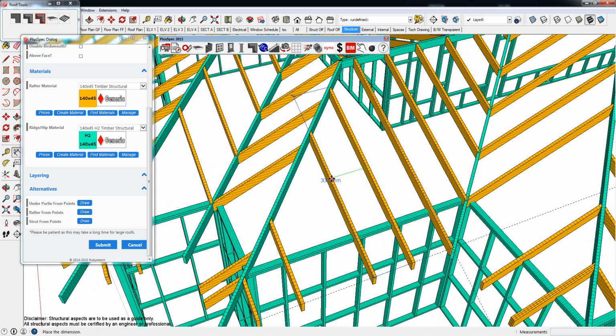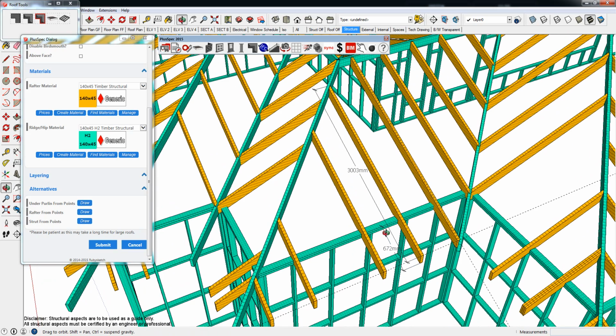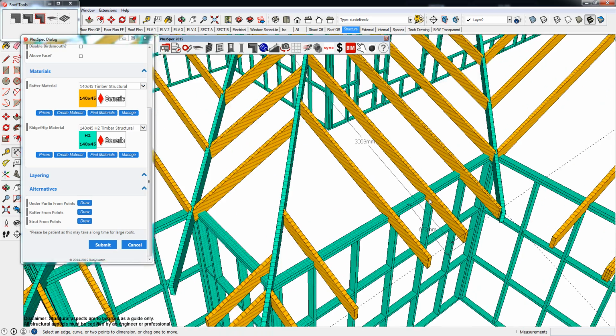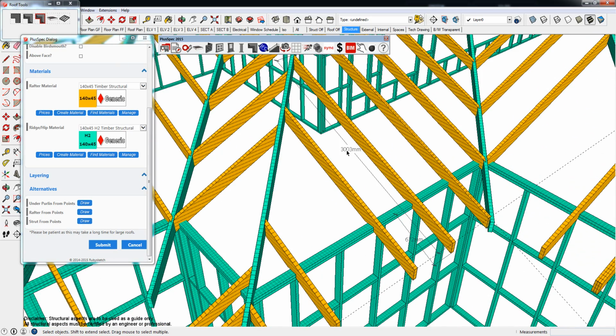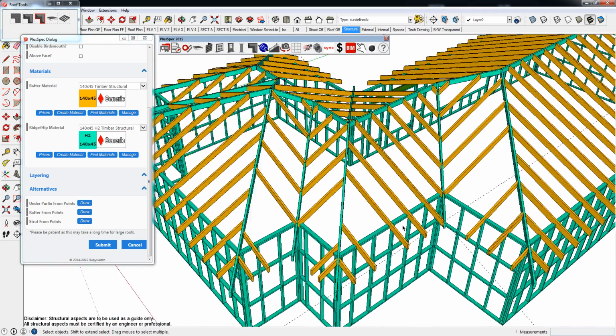Okay, we can move that dimension around to wherever we want to do. I can also go and dimension up the distance from down here as well very quickly. Okay, get in the right spot. Okay, 672. Alright, the distance down from the top of the bird's mouth is usually 1/3 of the rafter, but it's up to you to figure those things out. Your lumber supplier, or there's a whole heap of information on site about pitching roofs.